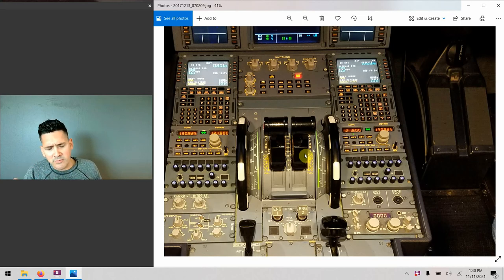The other times in flight where you might have to use manual pitch trim are in alternate law and definitely in direct law — these are the degraded flight control protection states on the Airbus. When that happens, the plane will give you a message on the PFD saying 'use manual pitch trim,' cueing you to go back to basic piloting skills and work the trim wheel manually, because something has malfunctioned on the airplane.